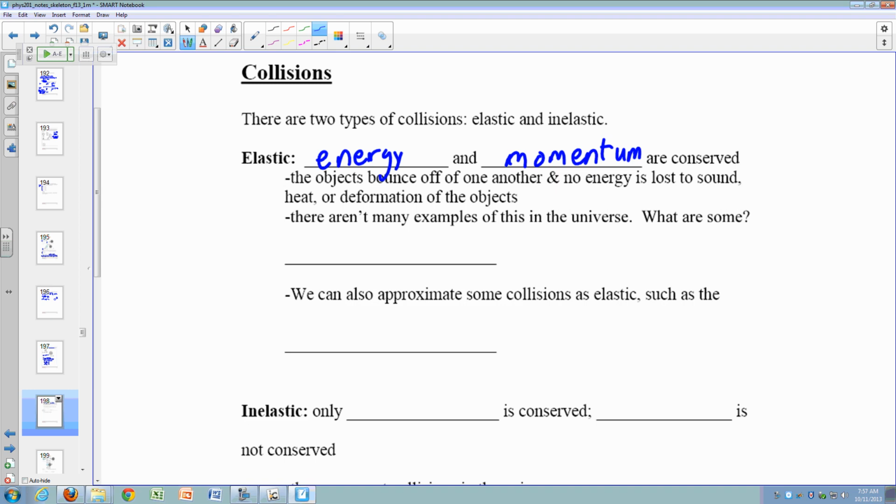And what types of forces are conservative? What types of forces always conserve energy? Field forces, because they require no contact between the objects. And so anytime you have an elastic collision, certainly it will be involving field forces, because those conserve energy. And what are some collisions that involve field forces? And y'all are all chemists. Collisions between molecules or gas particles. When they come together and collide with one another, they never actually touch because they have these electric fields surrounding them, and they just sort of glance off of one another.